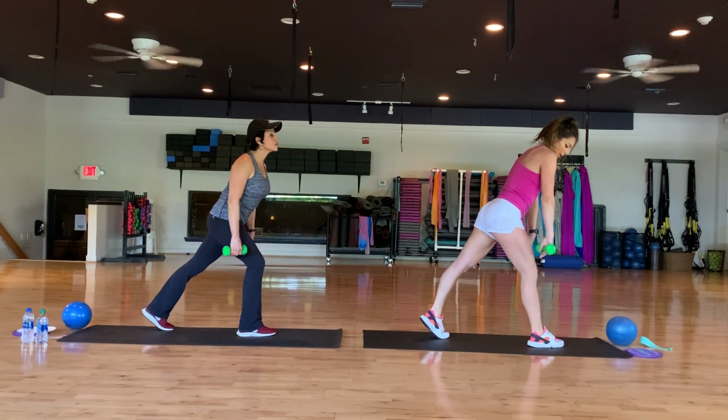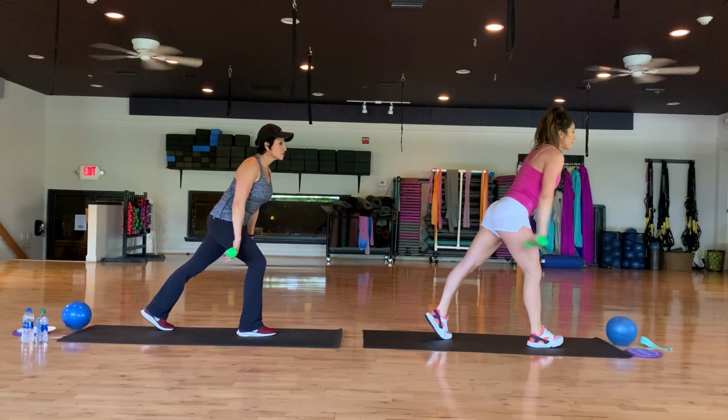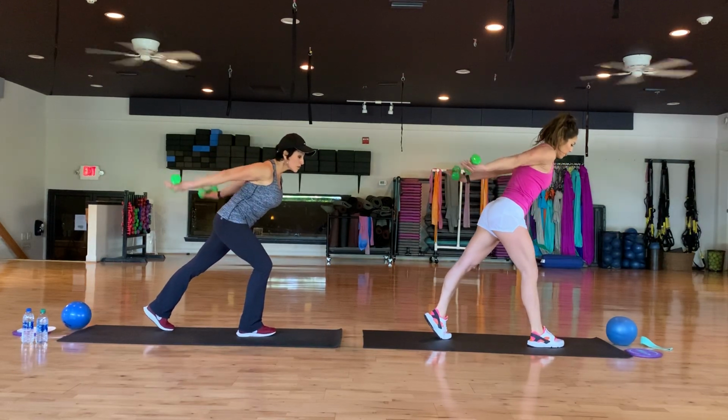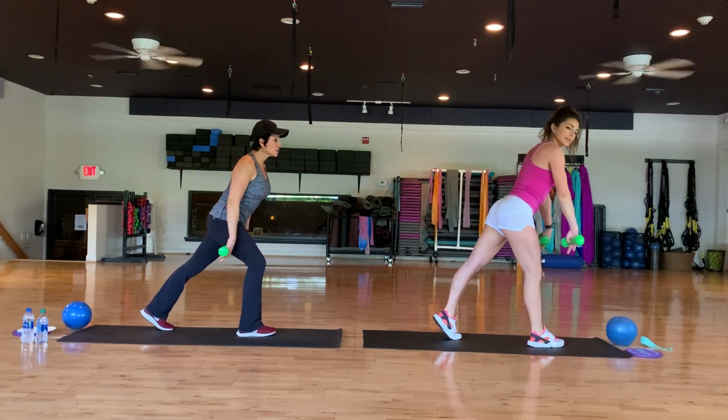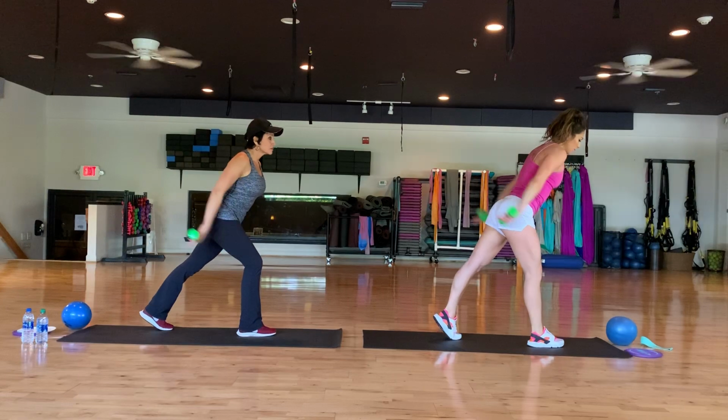Now, this time, we're gonna turn our palms towards the ceiling. And we're lifting nice and straight. Okay? Up, down, up and squeeze. Remember we did this in our warm-up. Kind of warmed up our triceps.